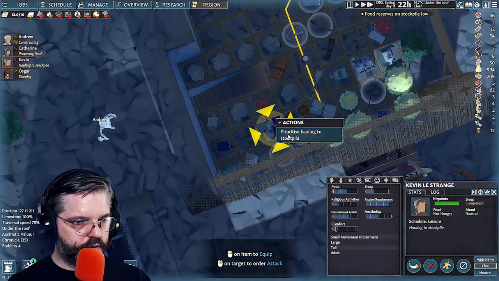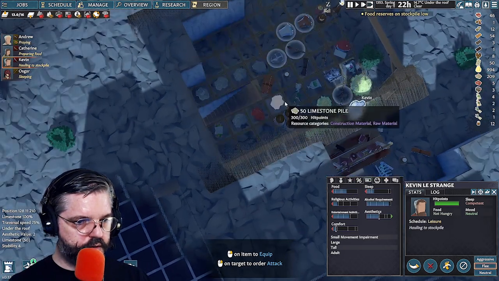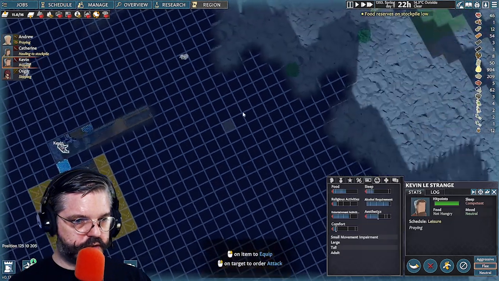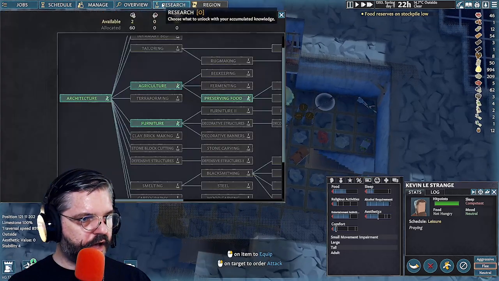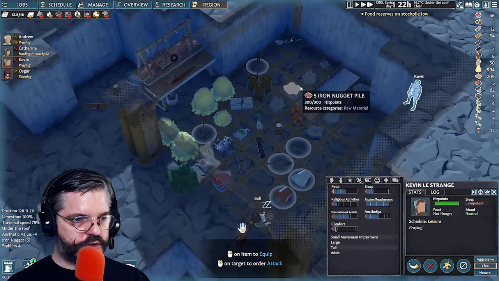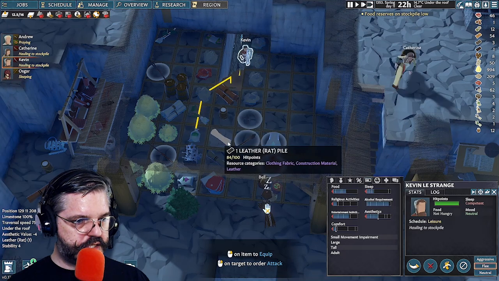No. I want you to haul the books, dude. That's not a complicated order. How many books? You can store a lot of books on one bookshelf. Okay, that's good. That'll prevent my books from decaying, because you can actually fall below your allocated number and then you have to re-research things you've already researched because your books decayed. Okay, now we're going to store the seeds.